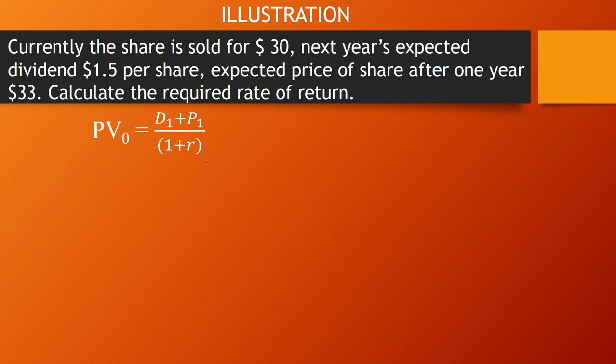So why did I start with the number line? Because I just want to teach you how these formulas are generated. This is nothing new, you don't have to remember the formula. Just make the number line and represent all the things over there, and you are able to know what we have to do. So now PV0 is already given to be 30, D1 is 1.5, and P1 is 33. So again we are there with the same thing that we learned in the previous slide.